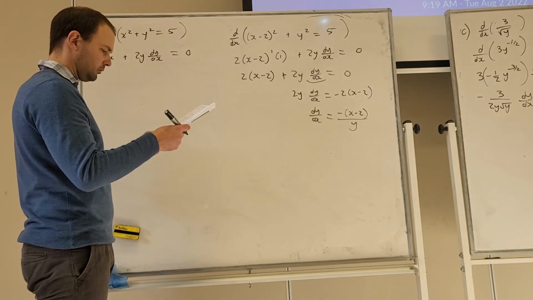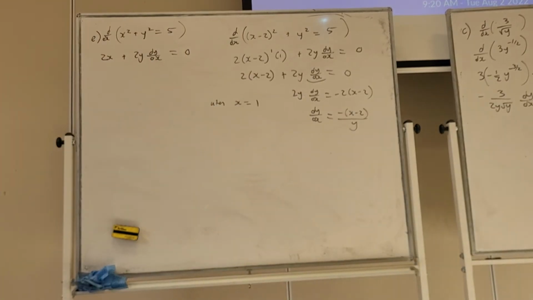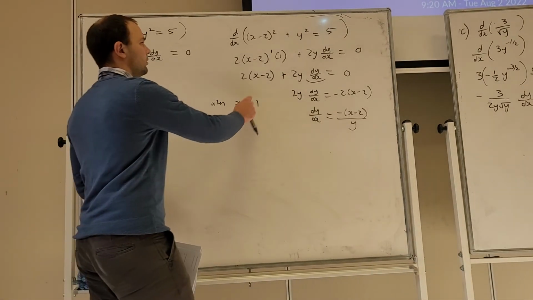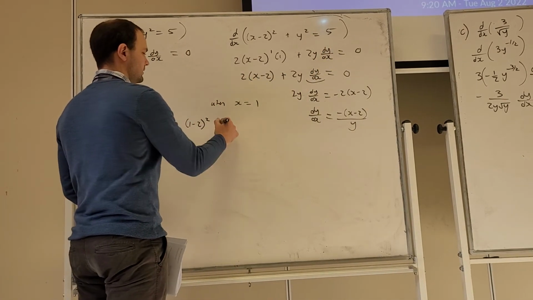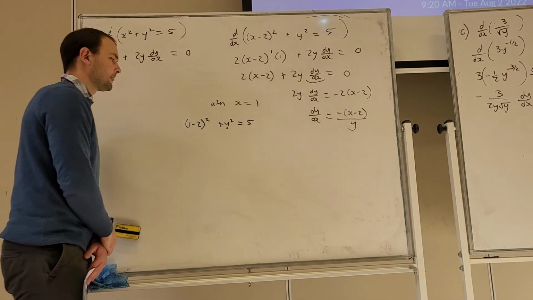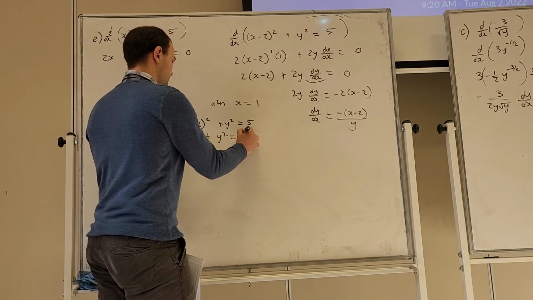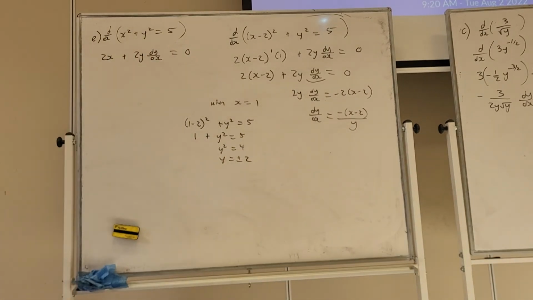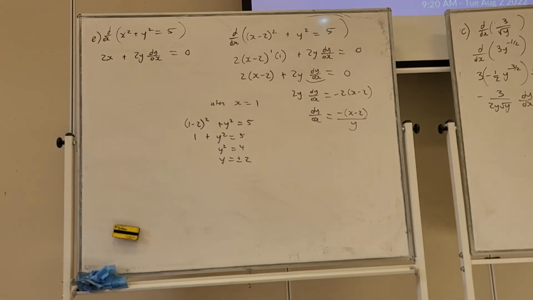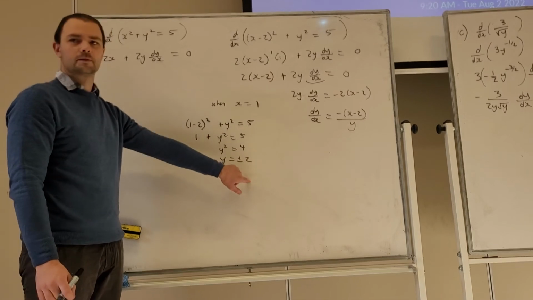Now we've got an x value. We're told determine the slope when x is 1. When x is 1. So now we need to find out, well, what's the y value that we're going to substitute into this slope equation? So when x is 1, what's the y value? We're just going to use the original equation. Okay, substitute in, we've got 1 take 2 squared plus y squared equals 5. So what's this going to be? 1 plus y squared is 5, we'll have y squared is 4, and so we'll have y is plus or minus 2. Has to be plus or minus 2 because it's the equation of a circle. Alright, and so what that means is when x is 1, we've got 2 y values.